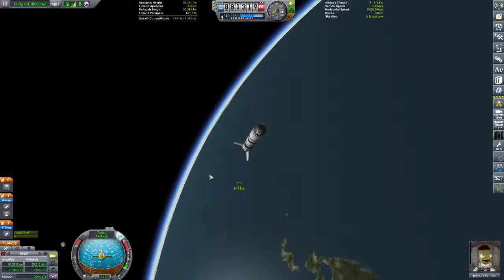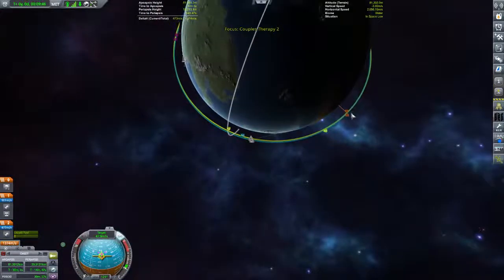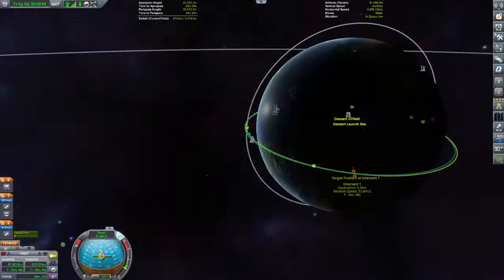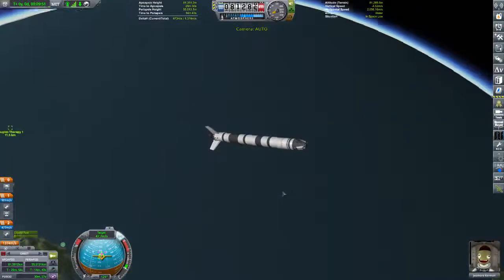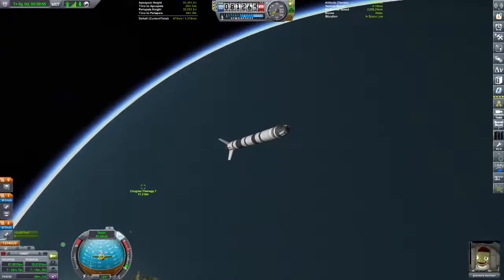That's orbit. Look at this. Look, and here we go. We're good. Let's have a look and see what these say. 5.5. It's going to be on the dark side of the planet, though. I never ever liked beating up on the dark side. We'll have to see if we can do something about it.